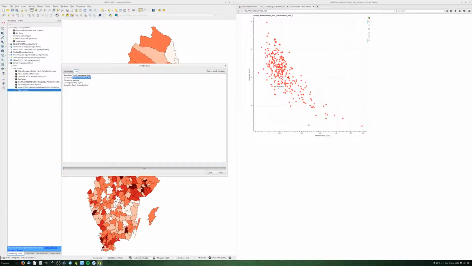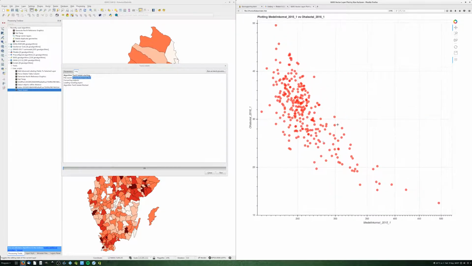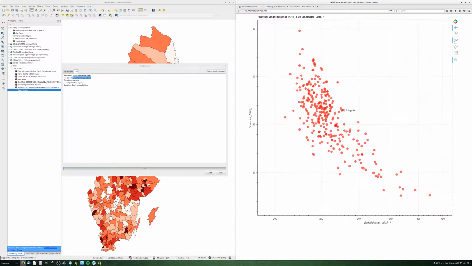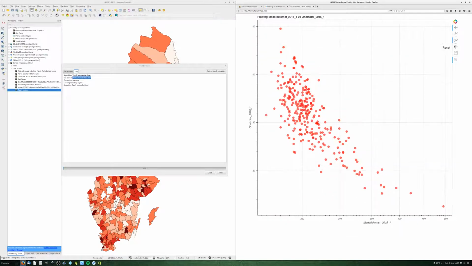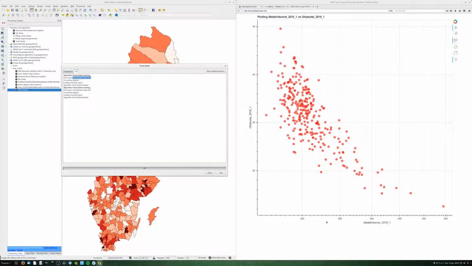Let's make this a bit bigger. And as all the diagrams in Bokeh, they are fully interactive. So I can scroll, zoom, and so on. Reset it, and I can even save the diagram as an image for my reports or something like that. If I'm not quite satisfied, I want the points to be a bit bigger, I just change the process, run it again, and all I have to do is update the web page.